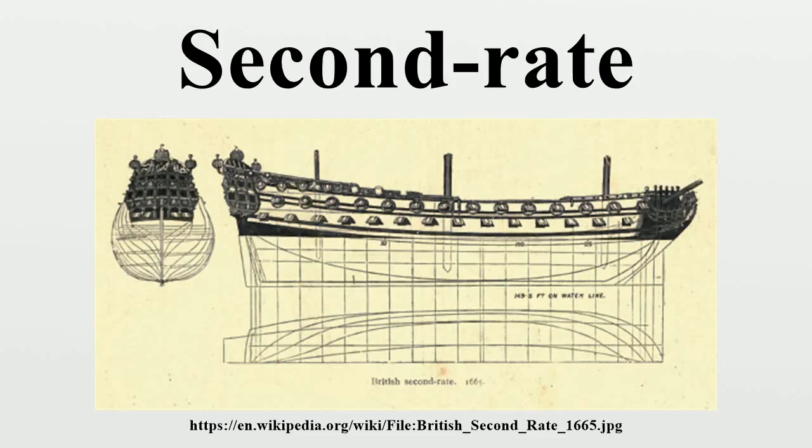The three-decker second rate was mainly a British type, and was not built by other European navies to any great degree, apart from its unhandiness. In terms of sheer firepower, it was matched or even overmatched by many of the large 80-gun and 74-gun two-deckers used by the French and Spanish navies instead.